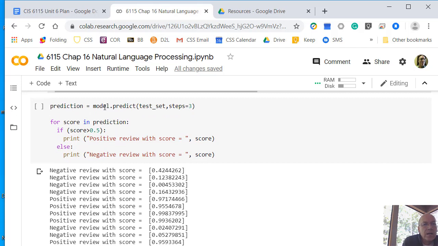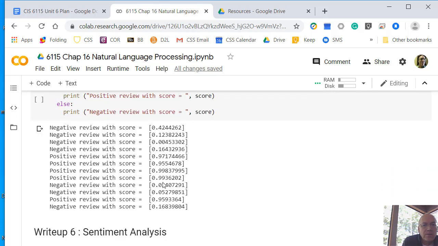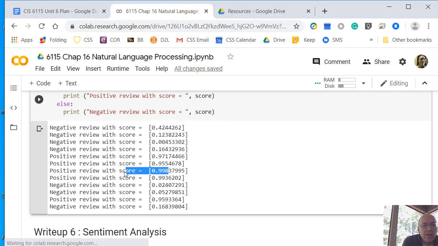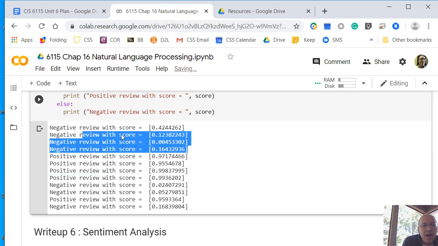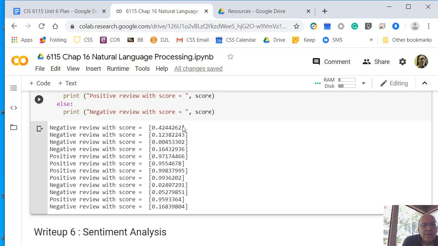Each time we feed a review into our model, it gives us a number between 0 and 1, 1 being positive, 0 being negative review. And then here we're doing these predictions, checking if the score is above 1/2, we're saying it's a positive review. If it's below that, we're saying a negative review. So again, here's the actual numbers. And so some of these are very clear. We certainly know these are positive reviews here. And we certainly know some are negative reviews, clearly negative. Some of them are a little more confusing here, like this is right in the middle. We really have a hard time figuring that out here.